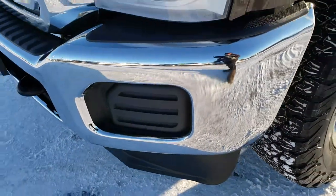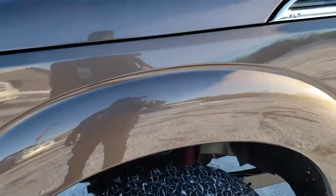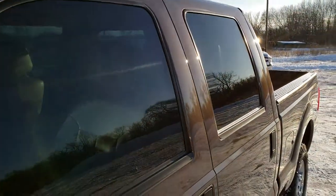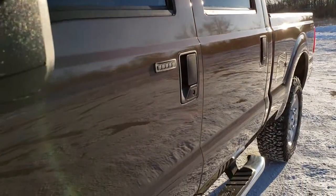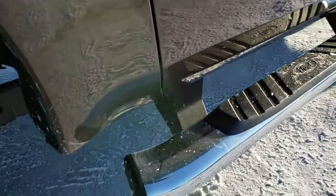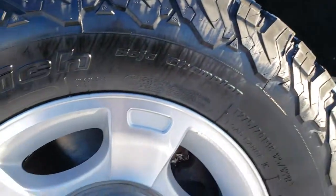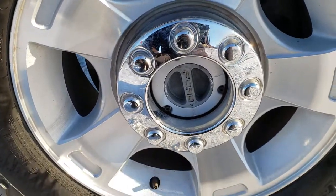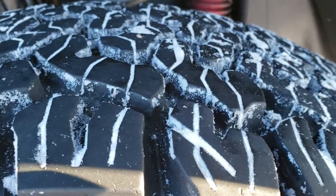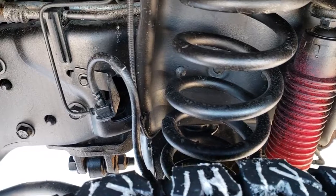Front bumper and lower valence are in excellent condition. Headlight lenses are nice and clean, nice and clear. Caribou brown is the color. We shoot all of our videos in 1080p, so if you have HD capabilities on your computer, tablet or smartphone device, turn them on now because it's like you're right here looking at the truck with me. It comes with factory alloy rims and BF Goodrich all-terrain LT275/70R18 tires. Lots and lots of tread left — I'd say 80 to 90% of the tread remaining.